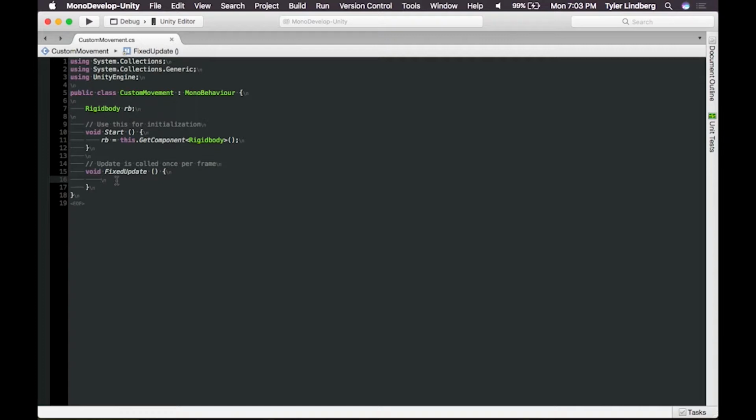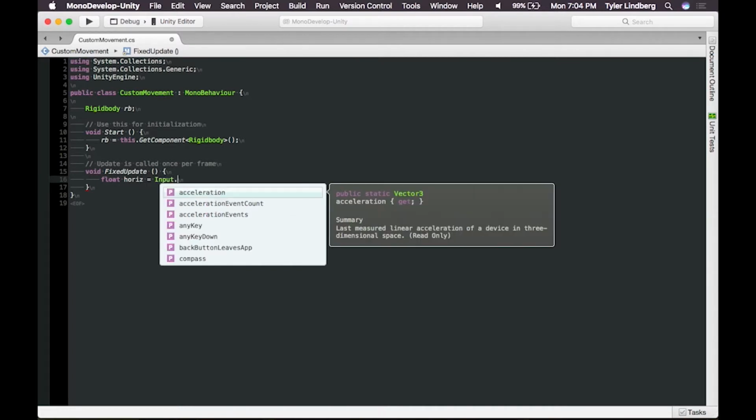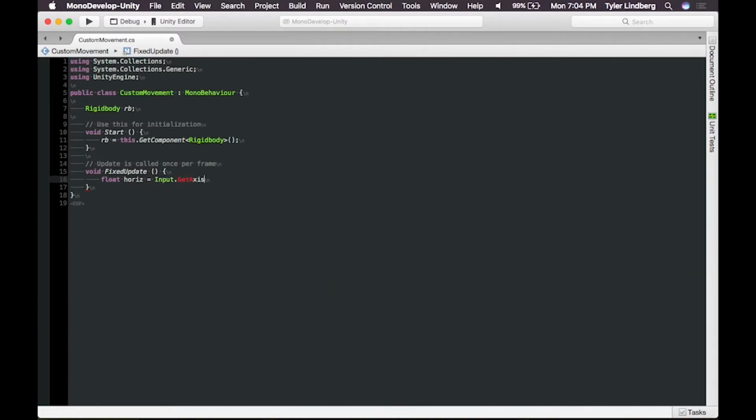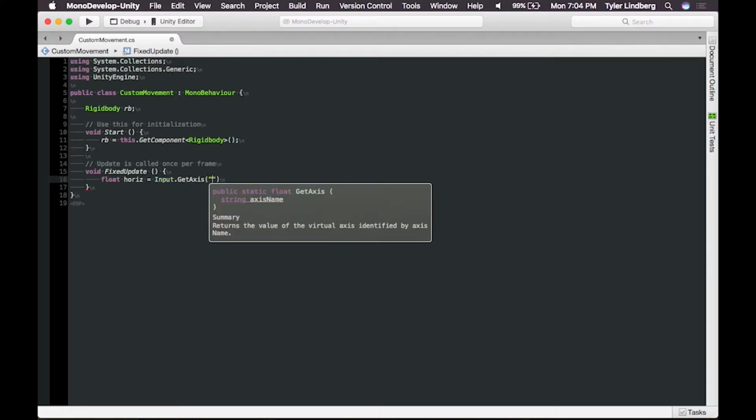Cool, so let's get that input. So since it's between 1 and -1, we know that it probably has to have decimal points, otherwise we're only going to have 1, -1, and 0. So that means that we need to use a floating point number, or a number with decimals. So we're going to type in float, and then I'm going to get the horizontal one first, so horiz equals, and then we're just going to type in Input dot GetAxis, similar to how we were talking about before, and then inside of it put horizontal in quotes.